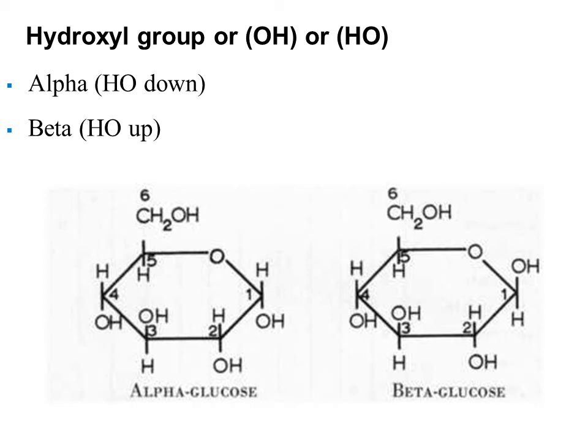To understand the covalent linkage, we need to understand the positioning of the hydroxyl group. If the hydroxyl group is down, we call it alpha linkage. If the hydroxyl group is up, we will call it beta linkage. So in the image below, to the far left, above alpha glucose, look at carbon 1. Carbon 1, the hydroxyl group, the OH, is facing down, so we call that alpha glucose. The one to the right, the OH group, is facing up on carbon 1, so we call it beta linkage.